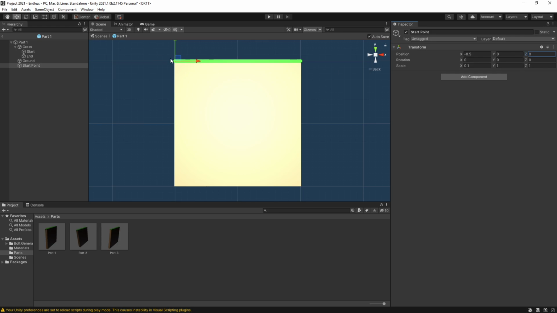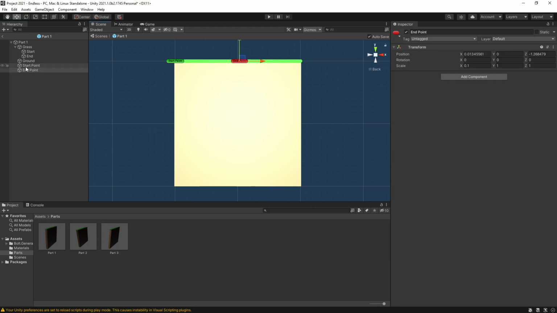That's the start point. Now you don't have to actually have that green label there. That's just my preference, so I can visually see where the start point is. To create that, you can go right here on this icon and you can select any of these colors for your label. I went with green for start point, and you do the same thing for the end point, and we'll select a red one for this one.